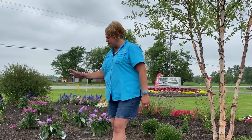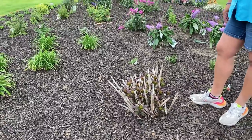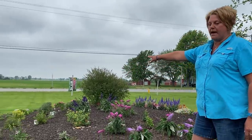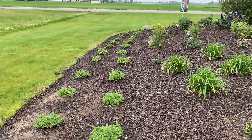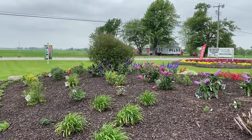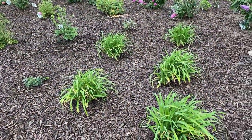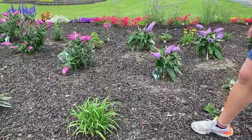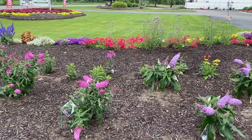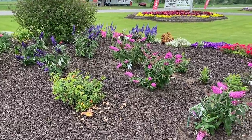We also have a Hibiscus coming back nicely — we'll probably cut it in half and split it into two locations. Along the front of the berm we continued with Vista Supertunias all along the back — Paradise and Bubblegum mixed together — that will look really pretty once they start blooming. And at the top of the berm we did a mass planting of the Pugster Butterfly Bush — Amethyst, Pinker, and Blue — groupings of three of each, which creates quite an eye-catching look.